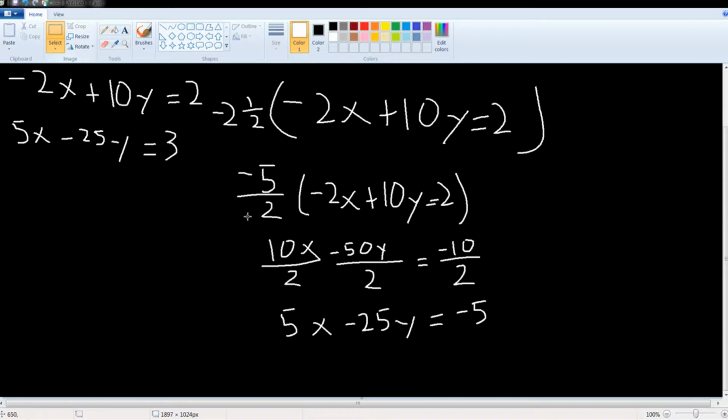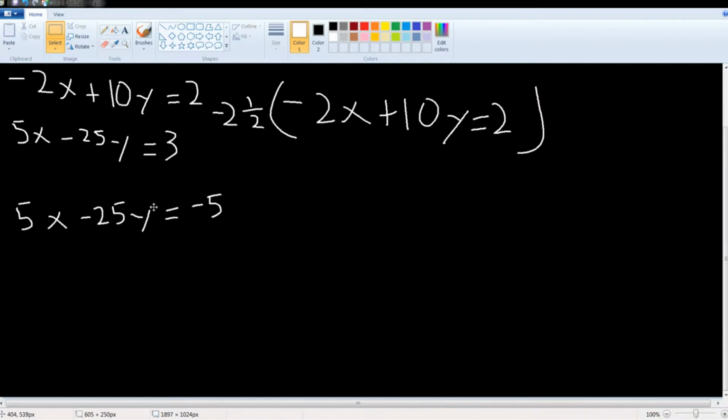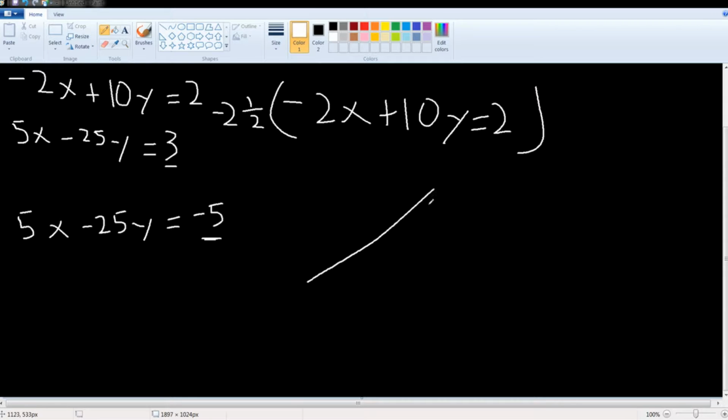So now if we take a look at these equations, right, they're essentially the same in the coefficients of the variables, except the constant, right? And now when this happens, that means these lines have the same slope, except they have different y-intercepts, meaning these lines are essentially parallel to each other. They will never touch each other, right?